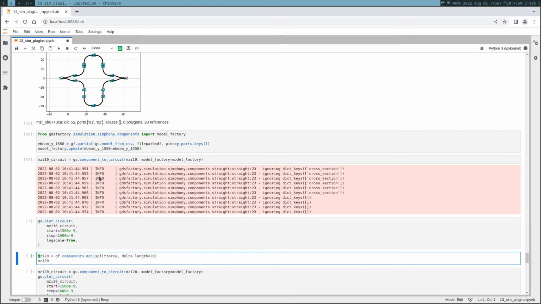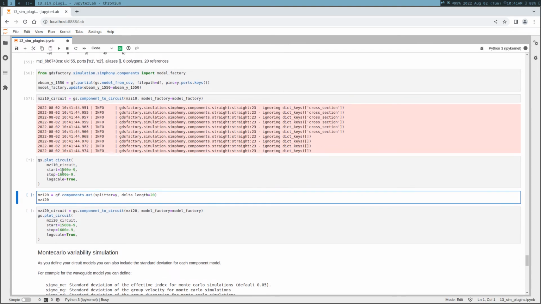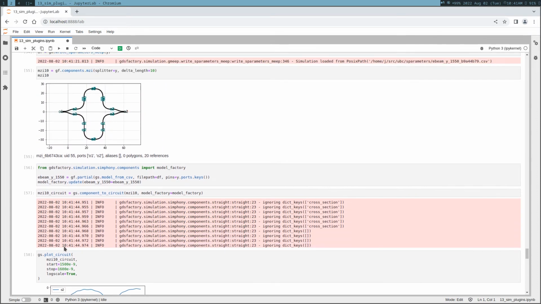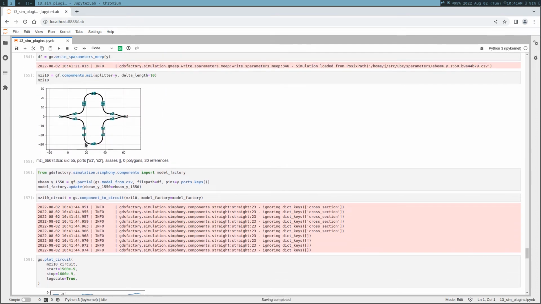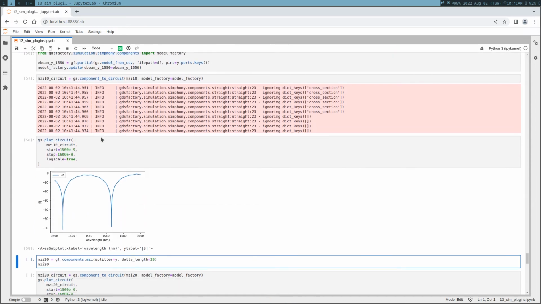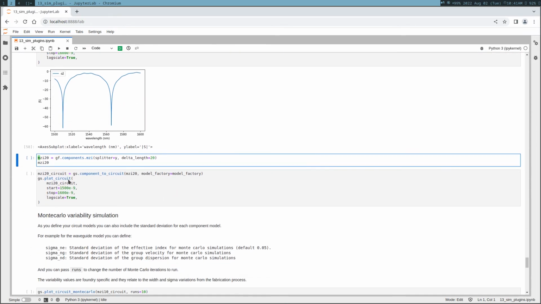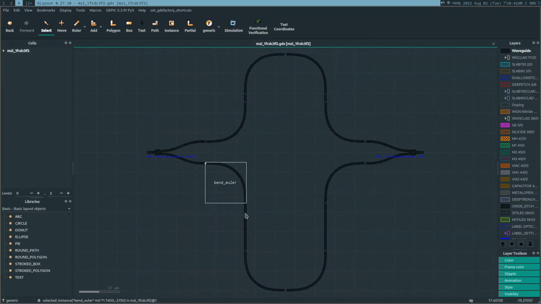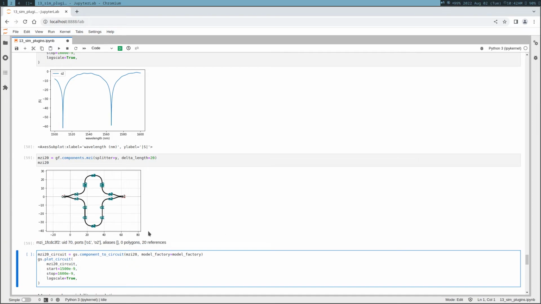So it's gonna show the spectrum. We're gonna simulate the spectrum from 1550 nanometers to 1600 nanometers. And then you will see that it has some wavelengths where it interferes destructively. For these wavelengths, it will accumulate more phase on the bottom arm, which is longer, and it will destructively interfere. If we increase the delta length to 20 micron, you can see it double here. Basically it doubled the length here on the bottom arm.